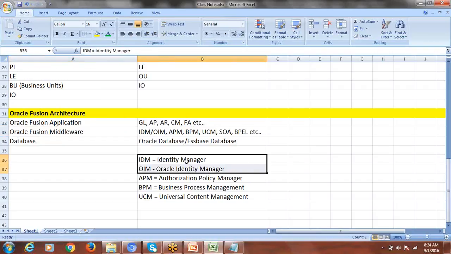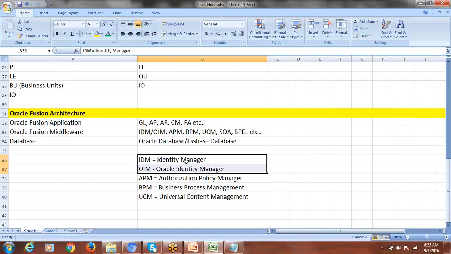So in case of EBS, we have seeded menus for each application, right? Based on that, we create responsibilities. But in the Fusion environment, there is no concept called responsibility creation. Equal to responsibility, we have a different definition which will be created in the system, which we will discuss at detail level.